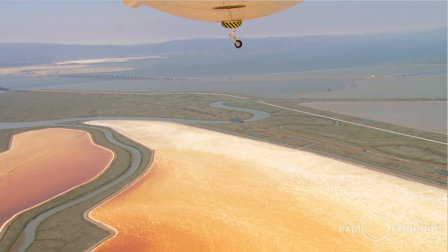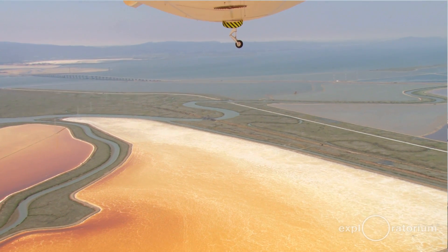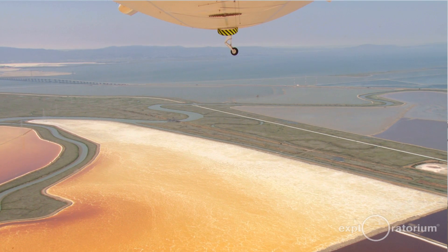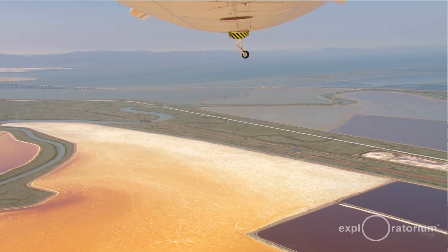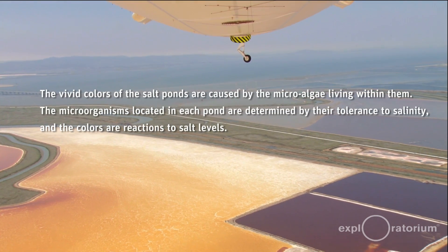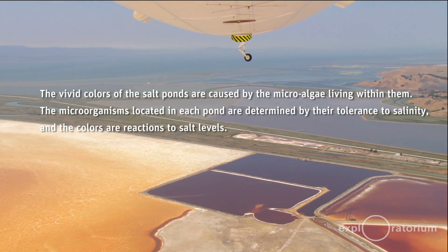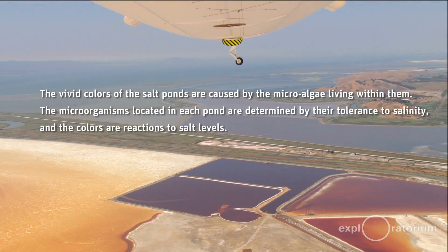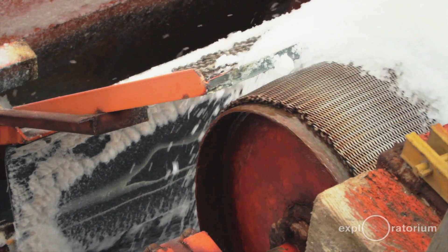Salt is made in the San Francisco Bay Area through a solar evaporative process. Water moves from pond to pond through a series of pipes or breaks in the levees, and as it moves sequentially through each pond it gets saltier and saltier. Finally, the water gets so salty that the salts fall out in precipitation, and then they basically scrape up that salt using heavy equipment — that's their harvest for the year.